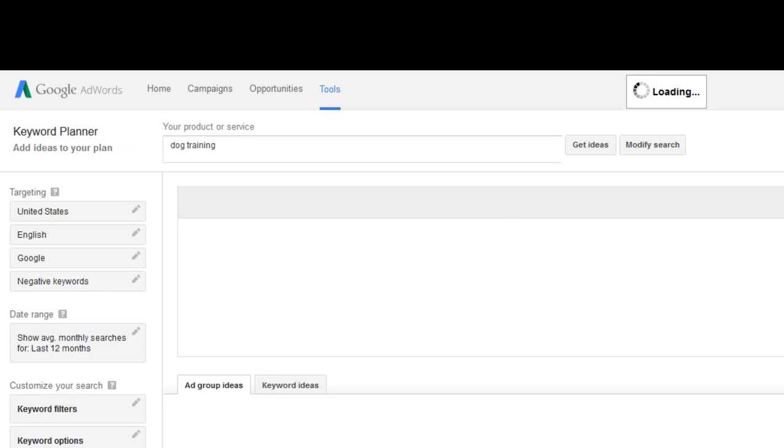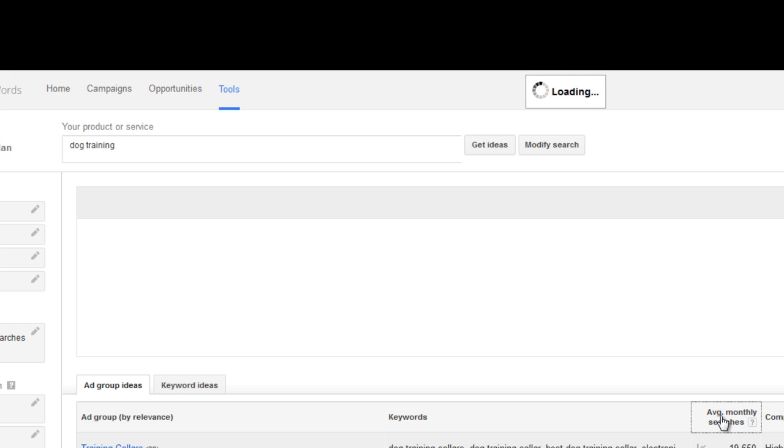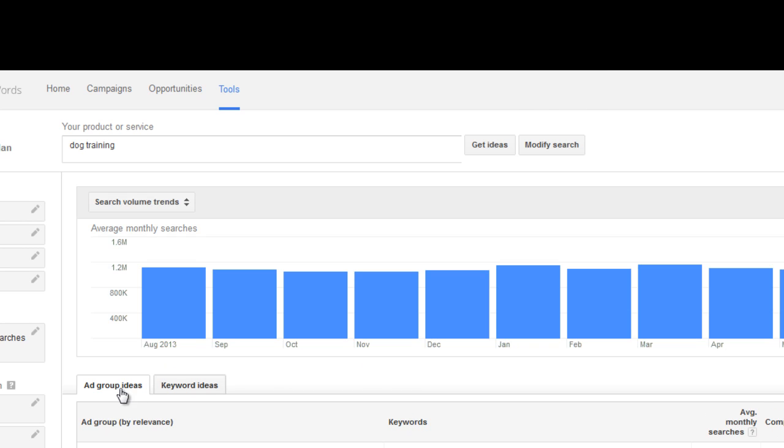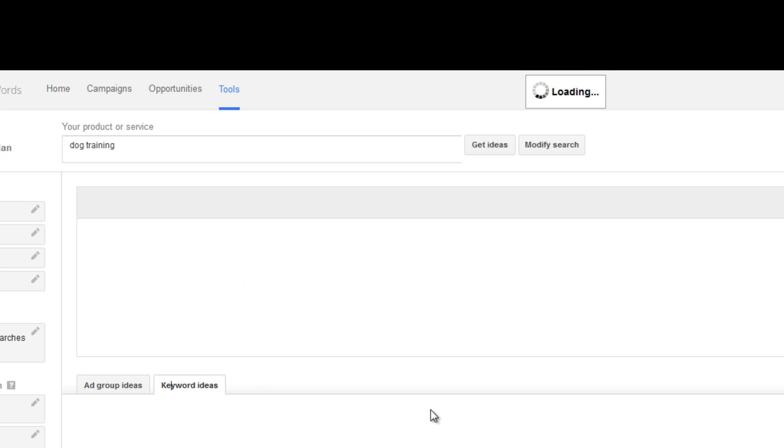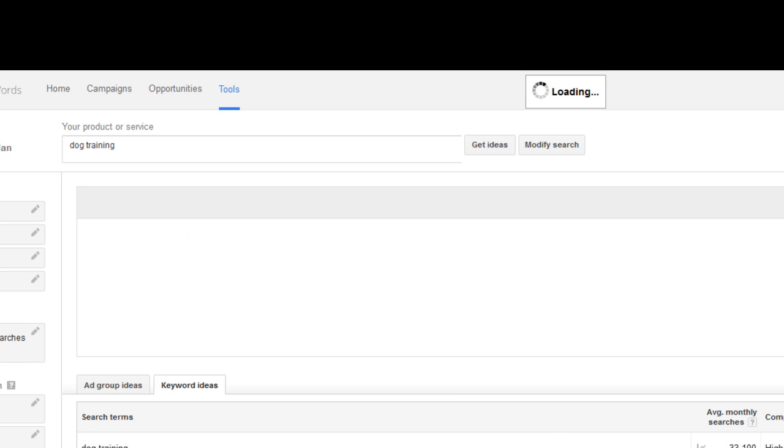And this will come up with a ton of ideas for us to use. I usually arrange it by average monthly searches. Instead of ad group ideas, I always go with keyword ideas. And then I arrange it by average monthly searches.